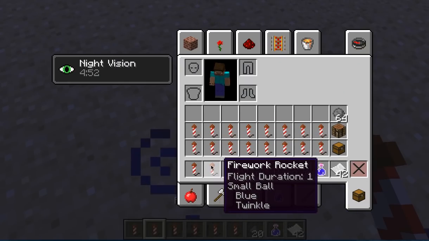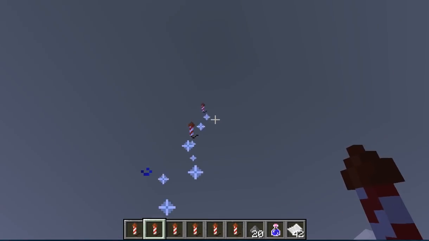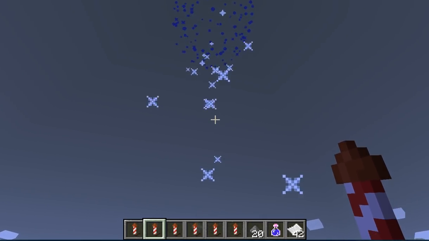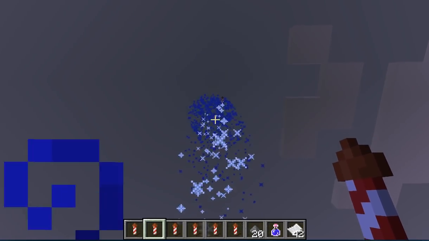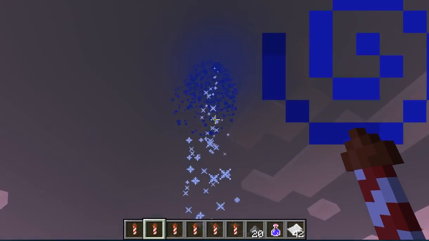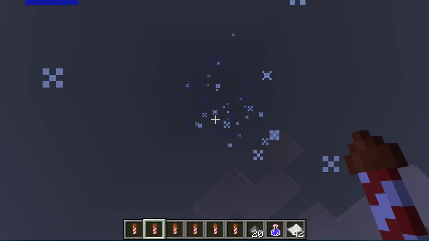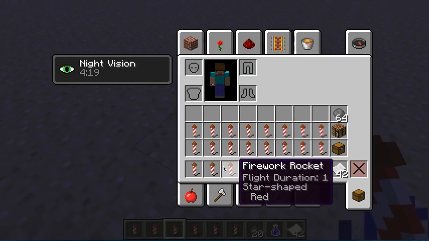Now, the next firework we're going to look at is blue with twinkle. Whoa, that was the coolest. Wow. What the heck is that? That was like people clapping. But that's what twinkle sounds like.